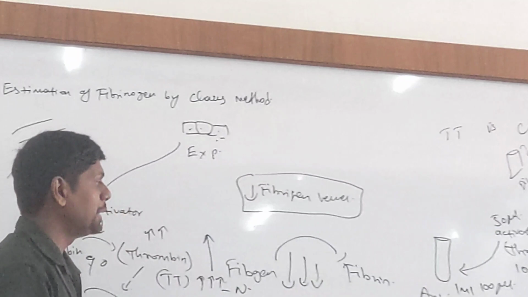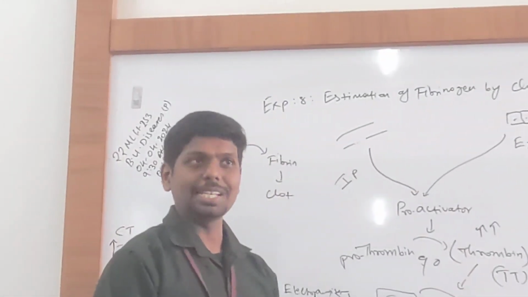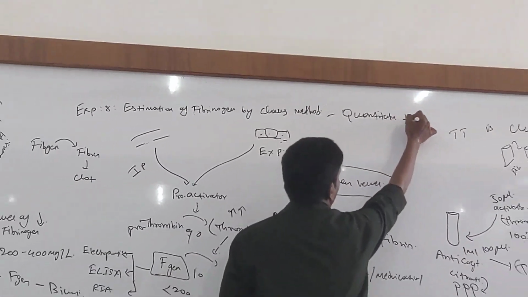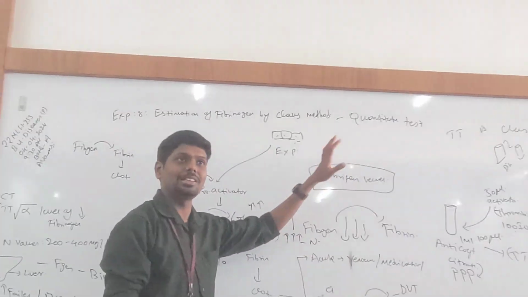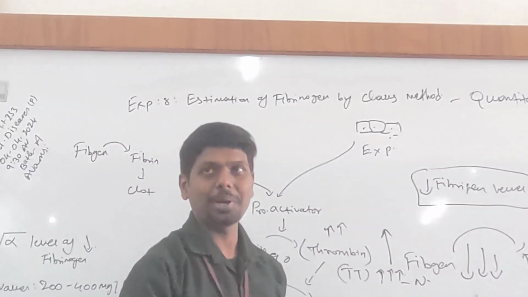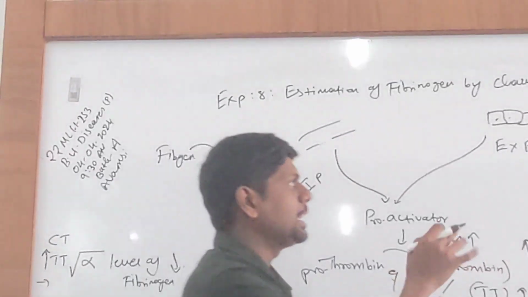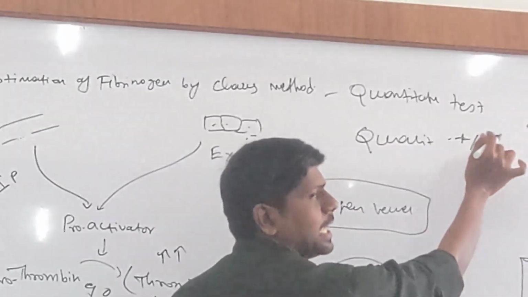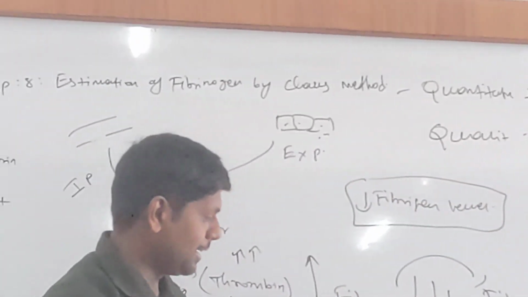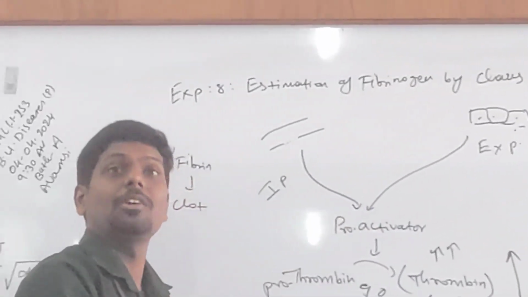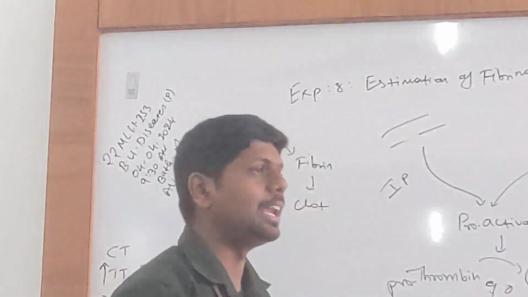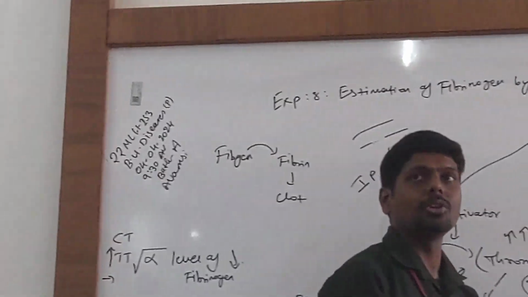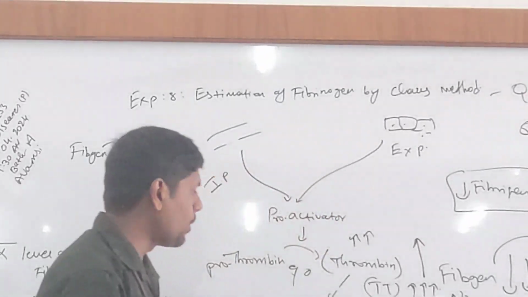Very good. I follow this point. This is a quantitative test, not qualitative. Actually, yesterday I started this lecture with quantitative and qualitative. What is the difference between qualitative and quantitative? Tell me, students. In qualitative, we will know whether it is present or absent, positive or negative. But in this test, we don't want its presence or absence. We need its levels. We have to measure the levels to identify the issue in the body. Got it? So yes, this is a quantitative test.